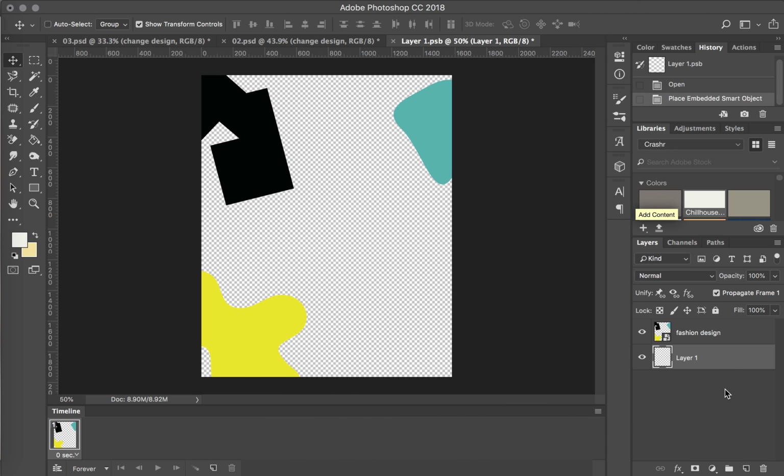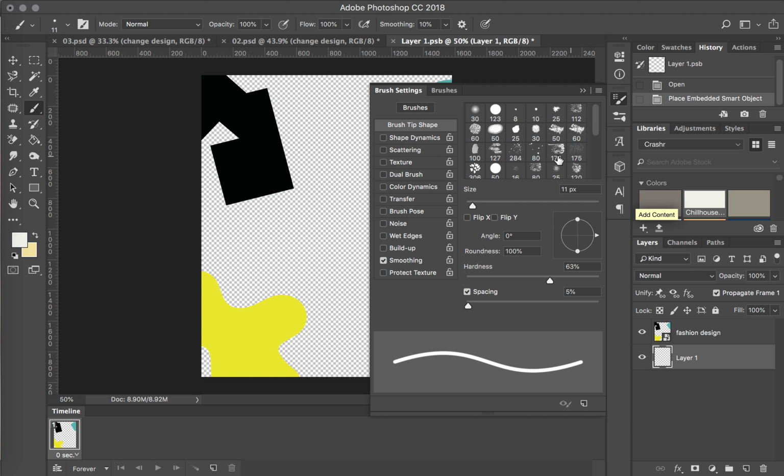Okay. And then what I wanted to explore with you guys was brush strokes, which honestly, if you're using a trackpad, simple things like that, you can totally use it as well. So let's go in, and Photoshop has hundreds of really awesome brush strokes. These are so fun. I honestly get carried away with these sometimes.